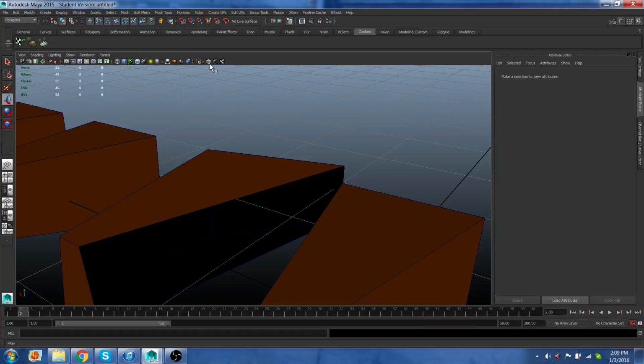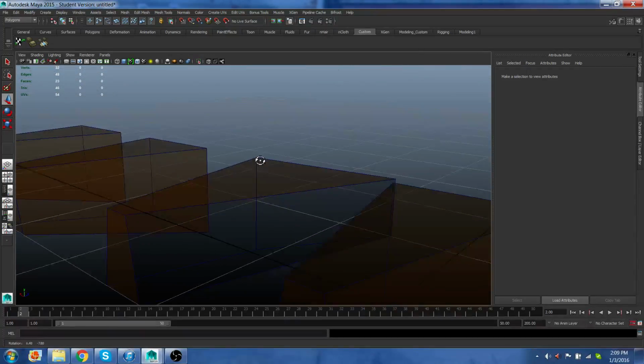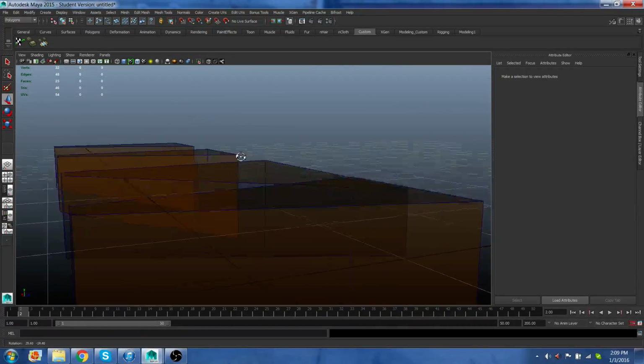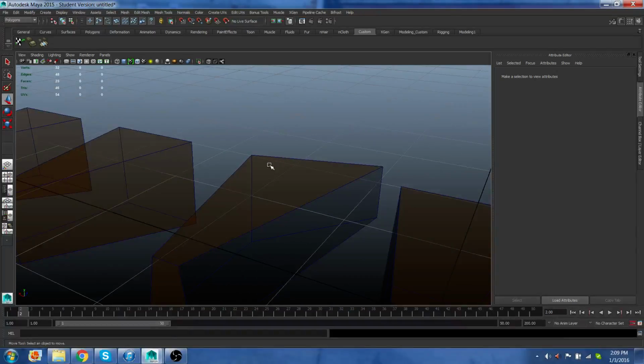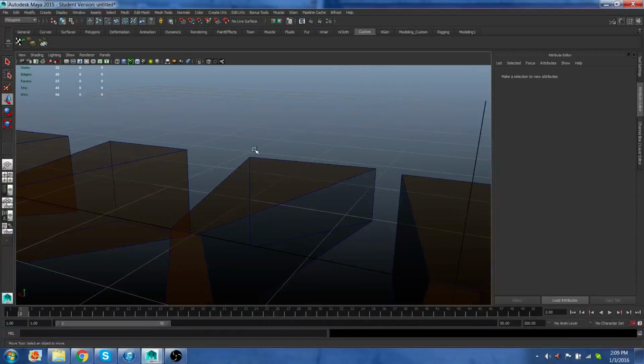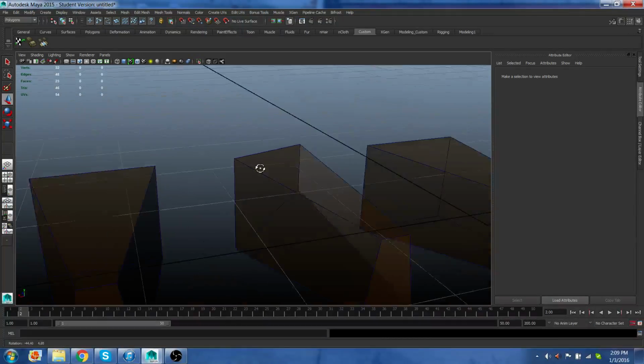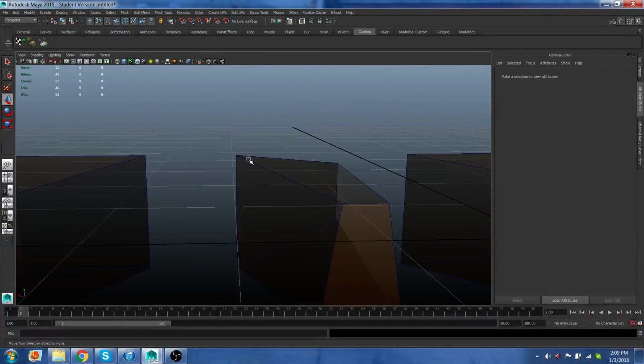Now, the last three options here, this one's called X-ray. It'll let you see through objects while keeping them slightly shaded. I think it's like a wireframe 2.0 is the way I see it. It allows you to see through objects you're trying to work on. It's kind of handy. And the last one here is for animation, being able to see your bone rigs inside of 3D models. But since we're not in character rigging or animation yet, we'll save that one for later.